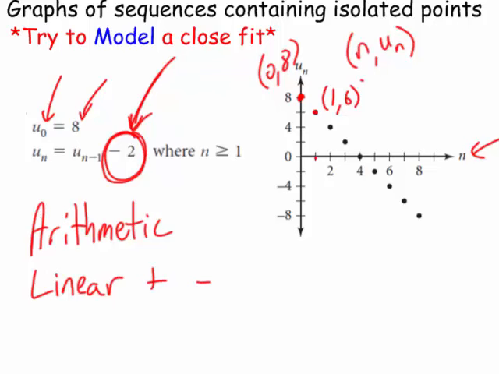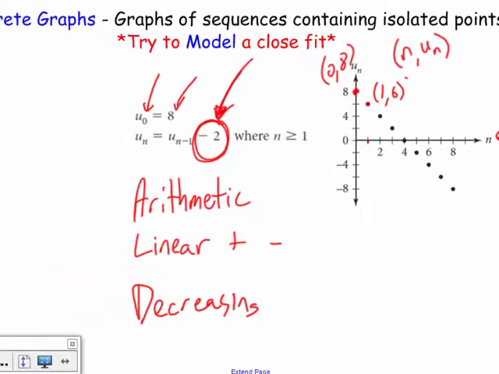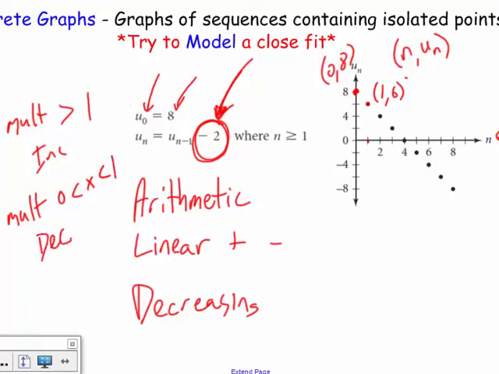And the last thing you can say about this is whether it's increasing or decreasing. Well, if you have the graph, it's nice and easy. Otherwise, you can just take a look. If you're subtracting, that's nice and easy. It's decreasing, right? If it's dealing with multiplication, basically if you're multiplying by something greater than 1, it's going to be increasing. If you're multiplying by something between 0 and 1, then it's going to be decreasing, right? If you multiply by a decimal. Yeah. So those are just some things you could say about it.